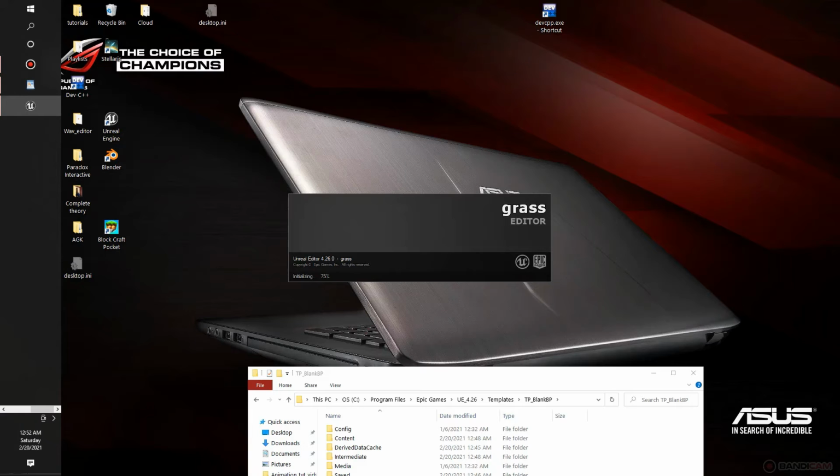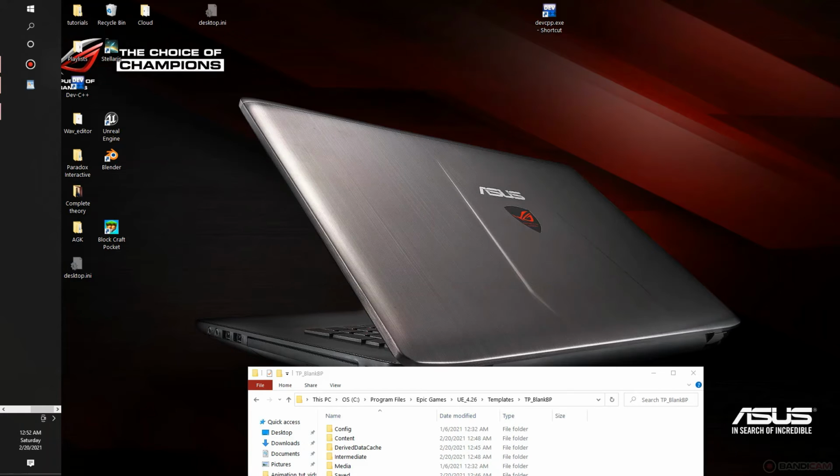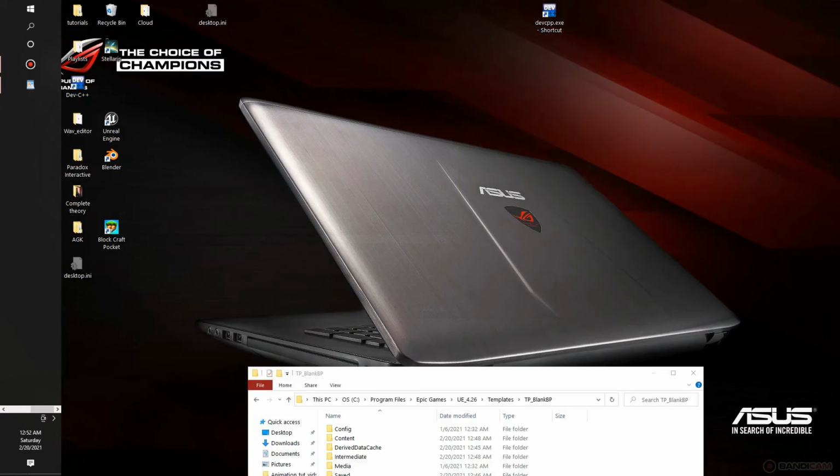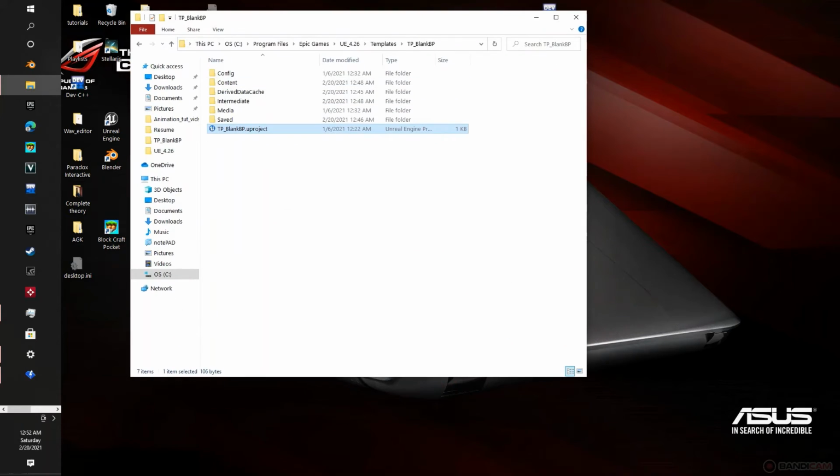And that's interesting. It's an interesting way of migrating assets. You don't have to do it that way. There's a lot of stuff you can do with this. But now you can make default templates.